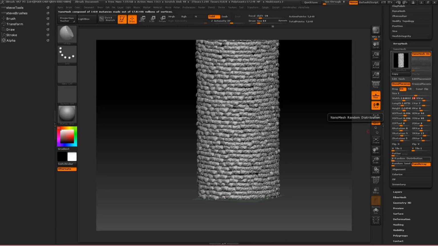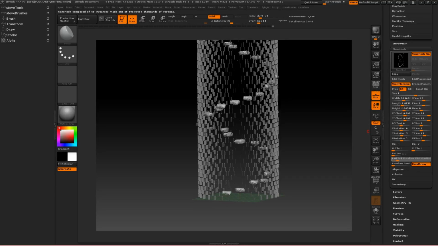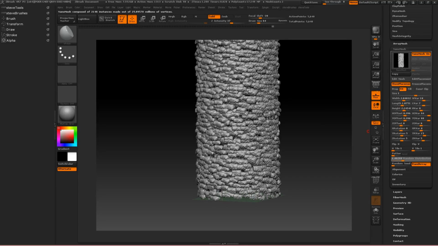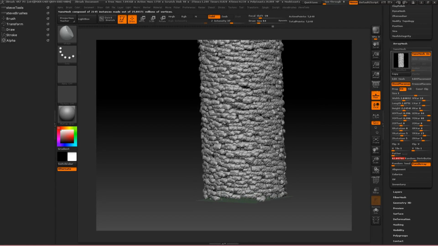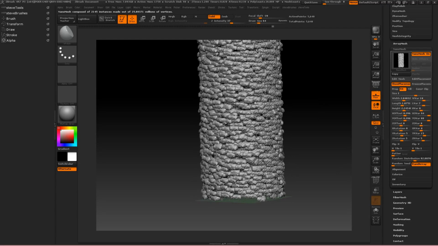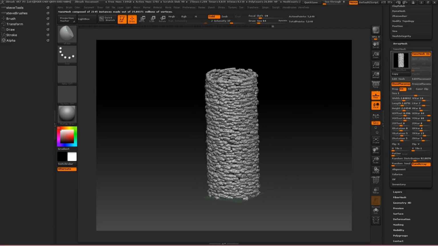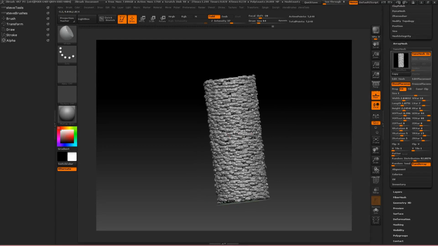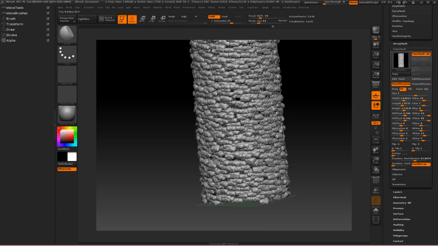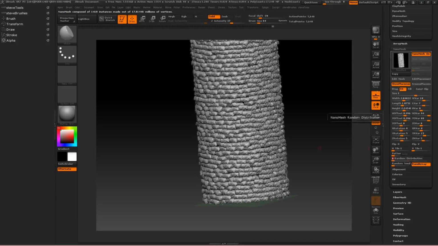And you can also do a random seed and a random distribution, which is going to randomly distribute across the surface. This can work depending on how random you want to get things. Like if this was going to be an old tower or something, I guess you could probably get away with having all these little gaps in there. But I'm not going to do it for this.